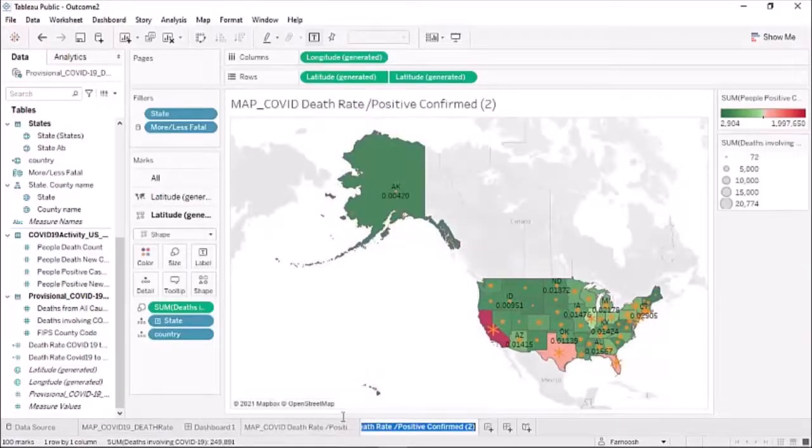I rename it map district COVID-19 to all causes.